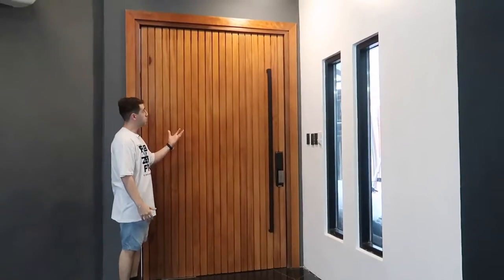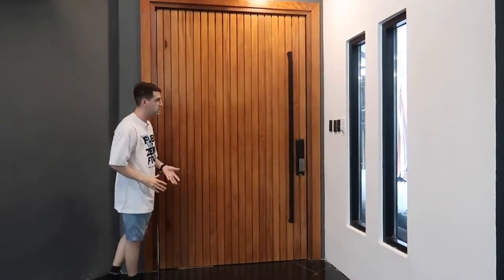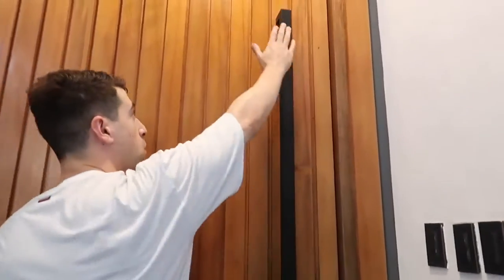Back when I was a student, when I rent an apartment, the door is just as big as me. That's why I want to make a big door, so big that even if I raise my hand, it won't touch the jamba. I am my own designer because I'm the one who came up with this design. Everything you see in here is put piece by piece, little by little. Including the door handle. Look how long it is.